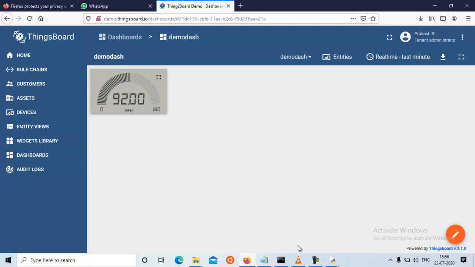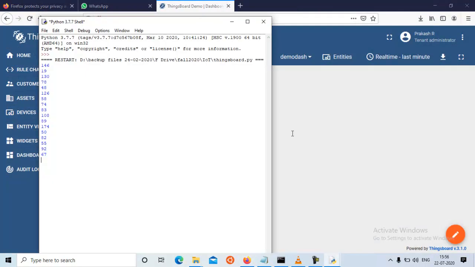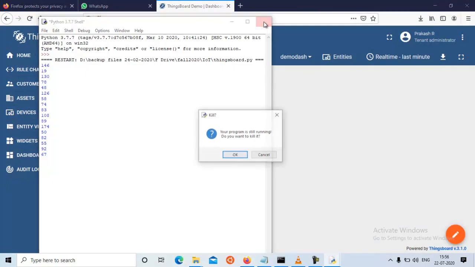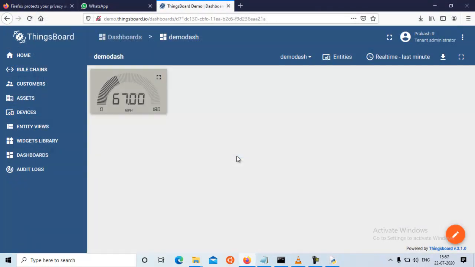The moment I can stop the program. So it is 159.00. So this process will stop. So this is how in a very easier manner, using MQTT protocol, you can send the data to a cloud, and this dashboard you can make public and you can share with anybody. And you can always play with the different things.